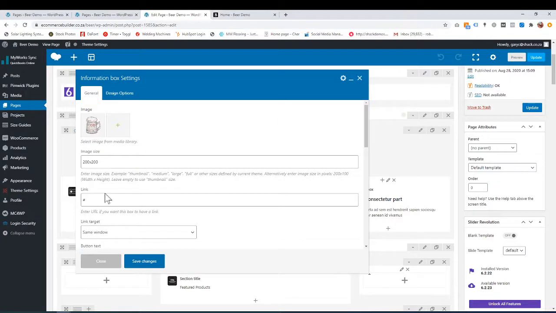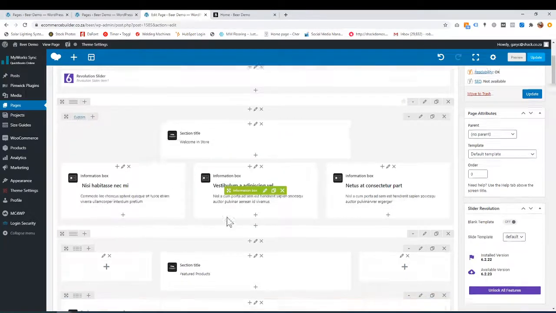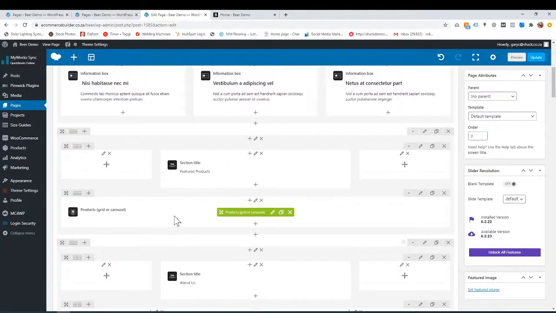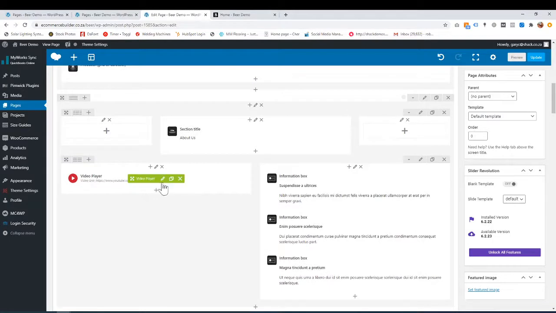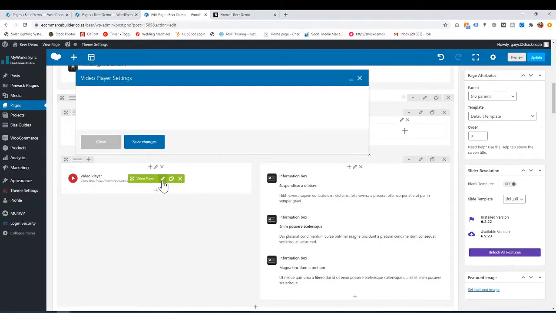So then I can edit it like doing this and do my thing. I can take out this image. That's the size of the image in pixels, or you can make it full. You can look through that. Like I said, each section has its own settings, so it's self-explanatory. You just go over it. Like for example, this video. Let's click on the pen again.